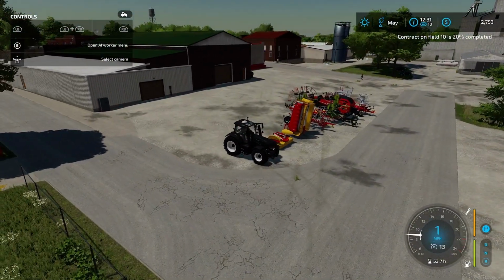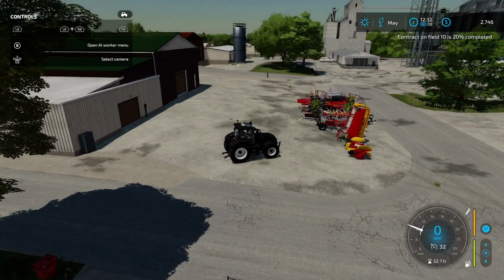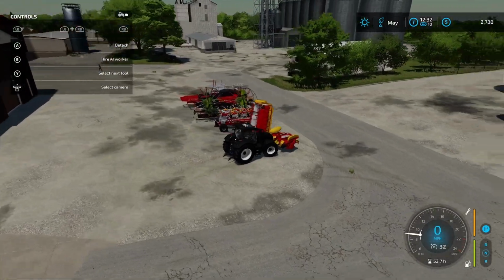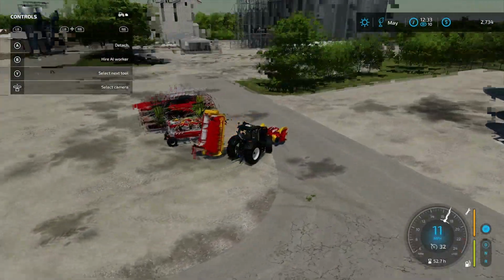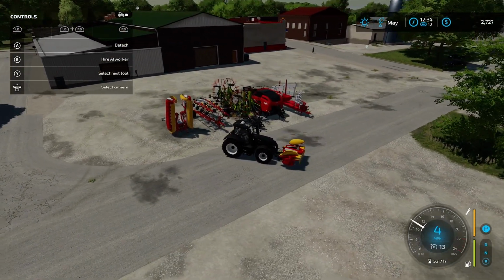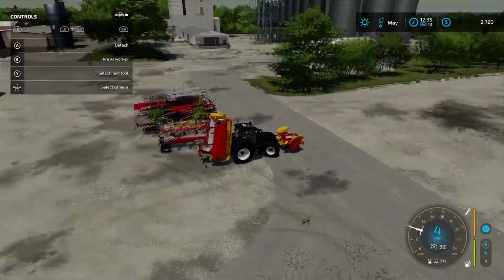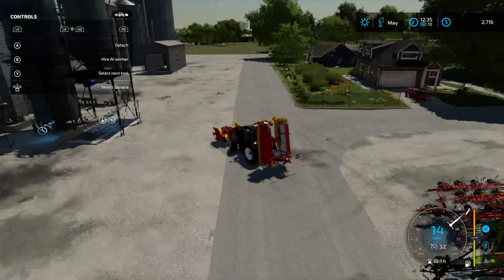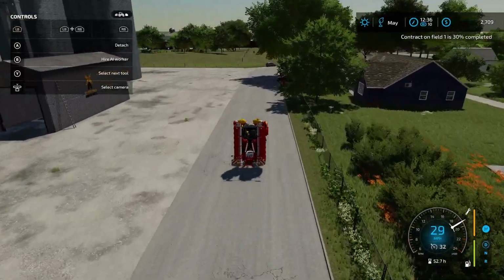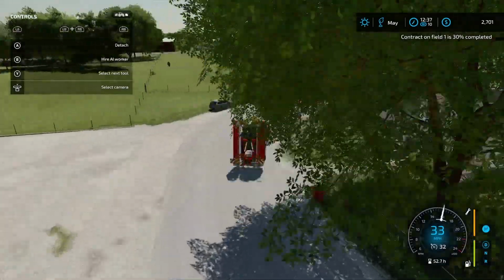And if you look up top here, you can see that we only have 2,700 and some change left over. Well, let me get this to the field. There we go, got the setup on where all our money went. See, field one already at 30% and I just started it. We'll get those two complete instantly and get our loan taken care of.